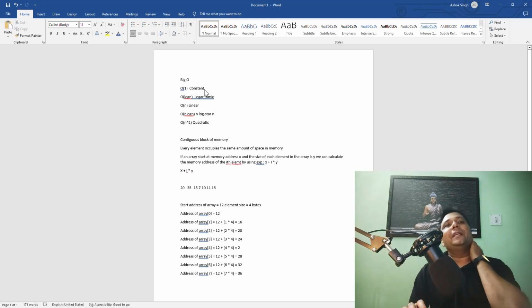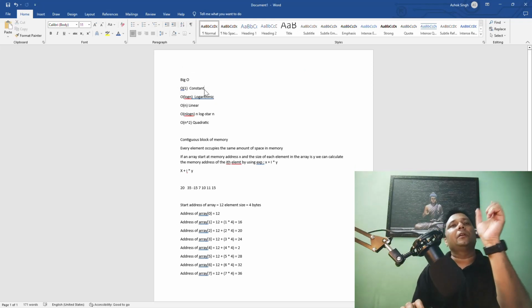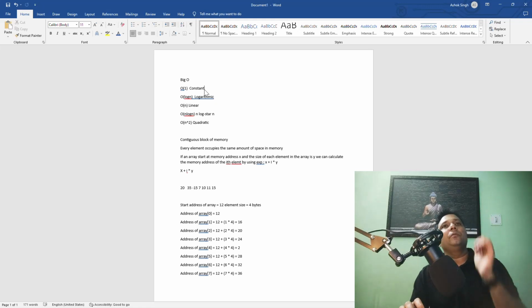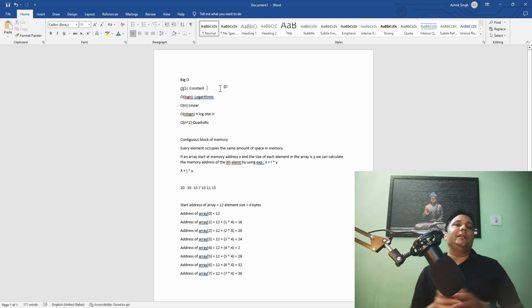If you know the index positions and you want to pick an element, you can easily identify where it is. Suppose you have an input or output array and you know that at location 1001 your data is there. If you pass the index, it will retrieve the data. That is constant time, meaning you get the data in constant time. That is BIGO of 1.